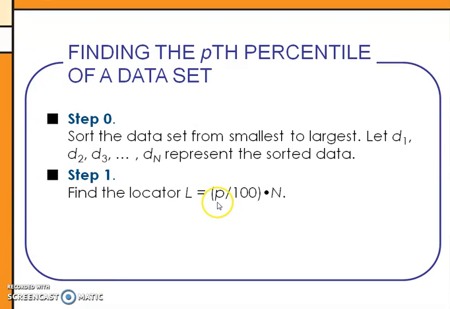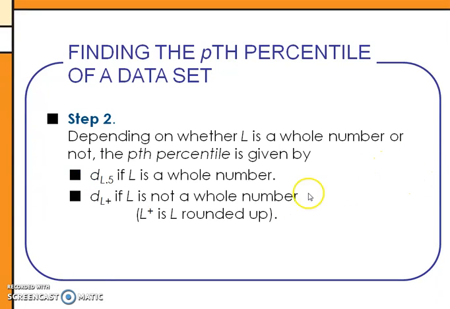So first thing you do is take the percentile you want. So as a percent, that's why they put this divided by 100. So like 80%, you put 0.80. And you multiply by the length of your list. So is it 20 numbers? Is it 100 numbers? Is it 1,000 numbers? How many different scores or values are in your list? And what that's telling you isn't the number that represents that percentile. It's telling you the locator. How many numbers into the list do you have to go to be that far through it?